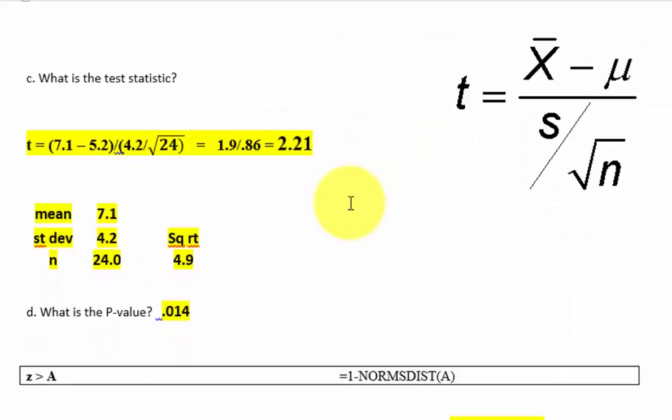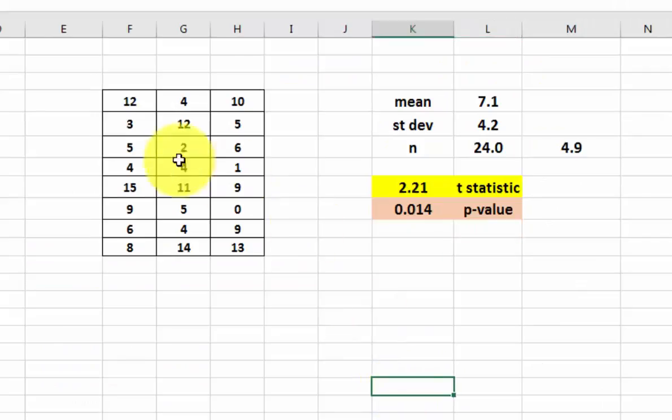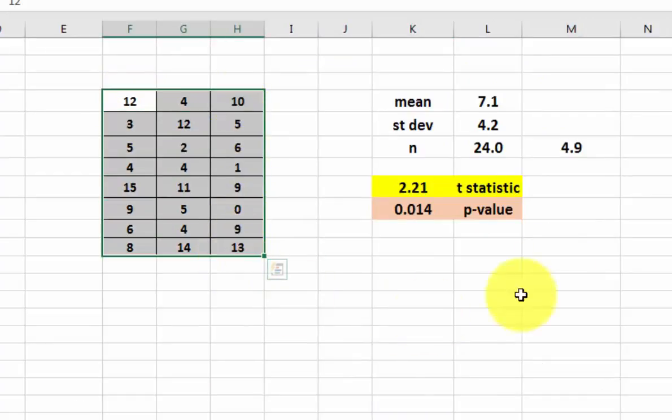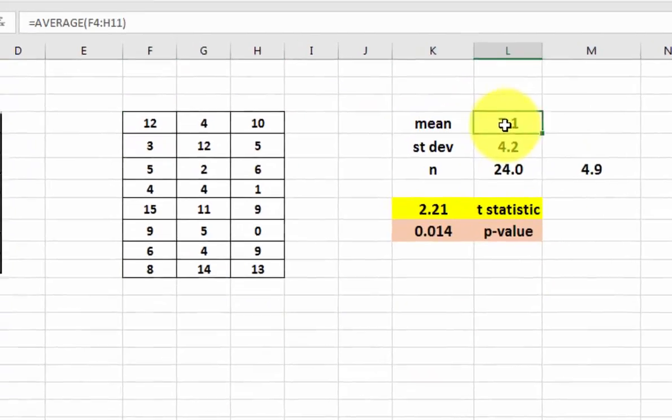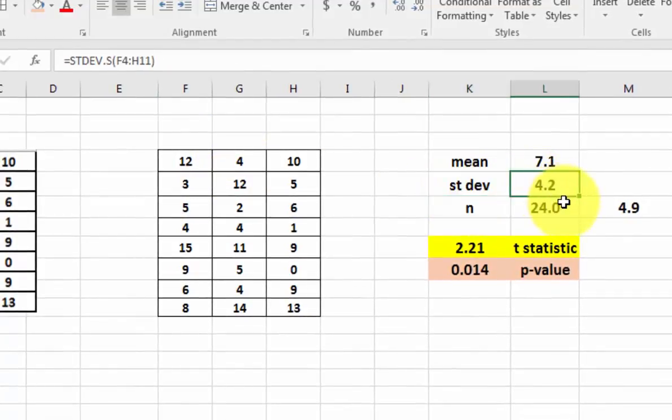Test statistic, we're going to have to do some calculating. So that is his number, 7.1. Oh, wait a minute. We don't know what the mean and the standard deviation is. Well, you simply type the data in. You pick a cell, any cell, get the average of the data. You're going to need the standard deviation. You'll notice that there wasn't one from the population mean. If you don't have the population mean, you're just going to do yours.